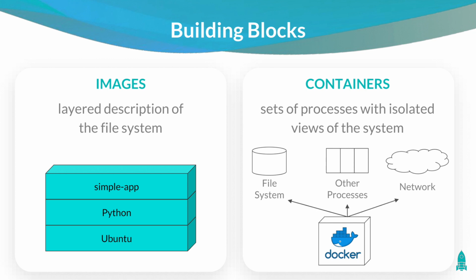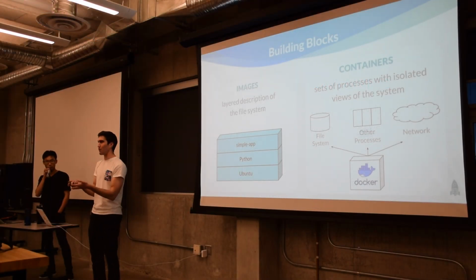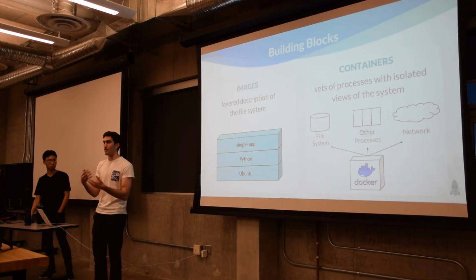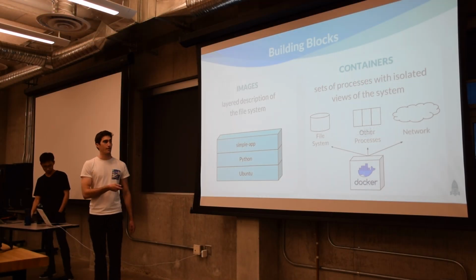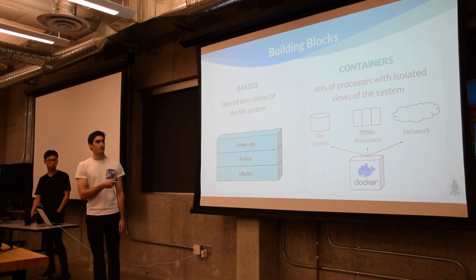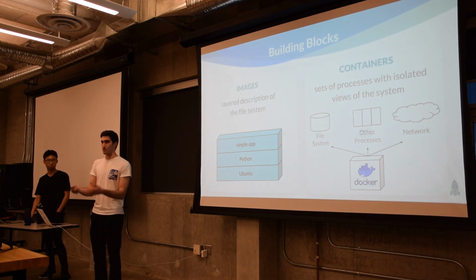Okay, cool. So we need some standard Ubuntu utilities. And we also need Python for our app. So we're going to put the Python image on top of that, which just adds more stuff into more files on the system. So now we have our Ubuntu utilities, and on top of that we have the binaries that are required to run Python. And then on top of that we're going to make another layer, which is our app, which is just the files that are required to run our app. And then at the end of the day we have a big image that is made out of all these layers, that is a description of the system that we can use to actually run the containers.